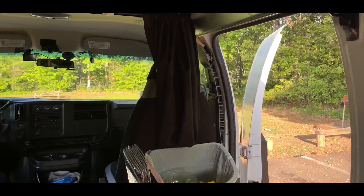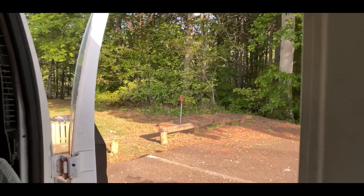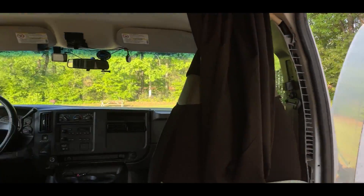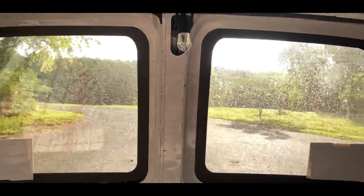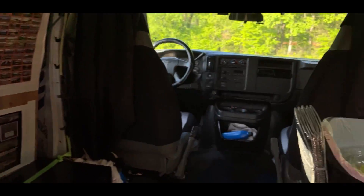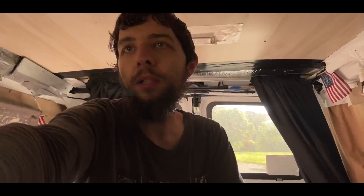It's crazy how quiet and peaceful it is here still, and it's 8:15 in the morning. This is absolutely incredible. Here's my view at the side doors - there's a little water spigot, and your standard stuff like picnic tables, charcoal grill, and a trash can. Here's my view at the back windows. There's pretty much nobody here except for some people down at the boat ramp. They also have a playground over there. I just finished one of my Caesar salads. I borrowed my mom's little scraper to get the paint flex off my back windows before I left on this trip, so now they look a lot better.